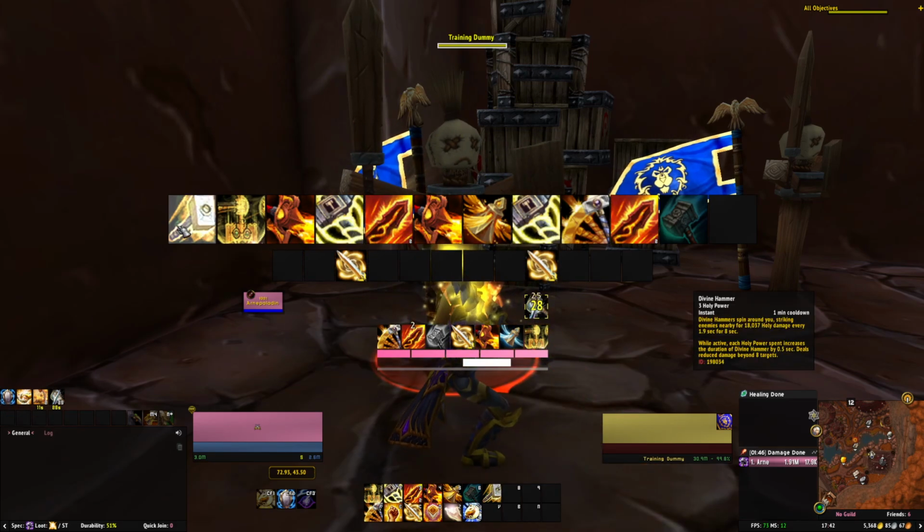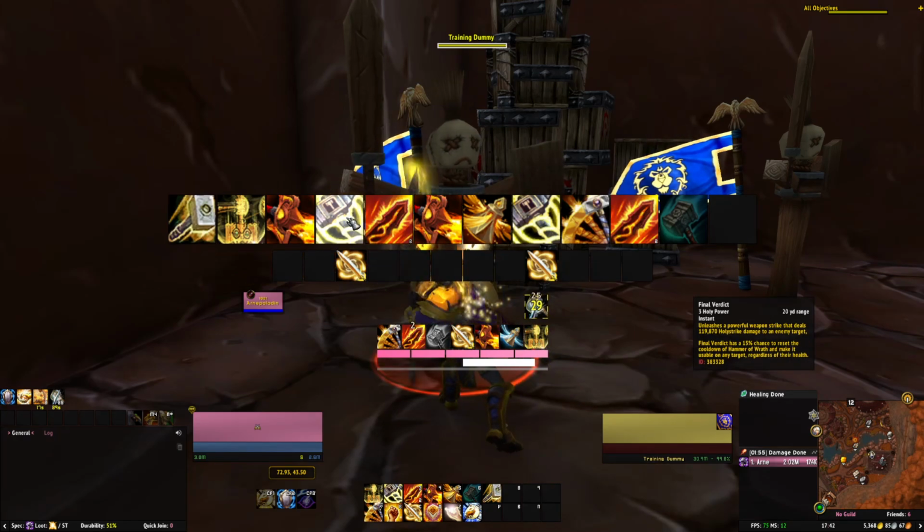So left here is our top priority, Divine Hammer. It's on a 1-minute cooldown and does use free holy power. So I know I said that you use Final Verdict for your holy power.